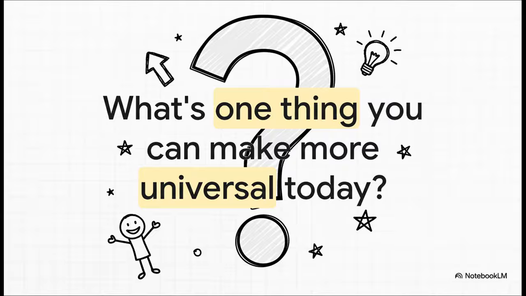So I'll leave you with this challenge. Look at the world around you, your website, your workspace, even the coffee maker in your kitchen. What's one small thing you can change today to make it just a little more universal, a little more accessible, and a little bit better for everyone?